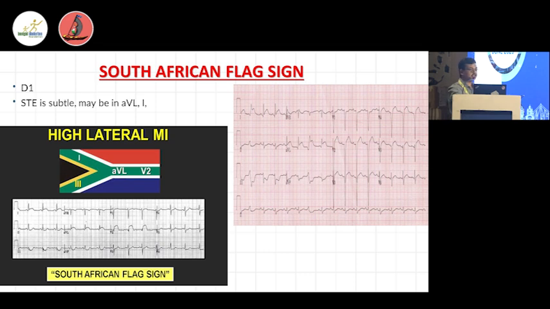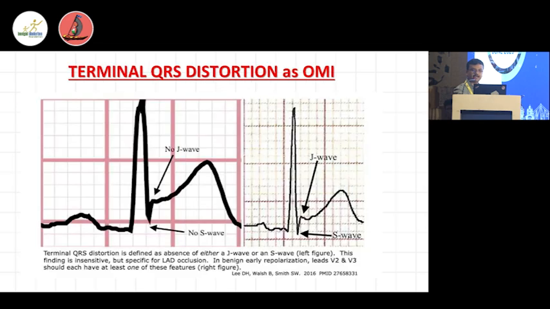Here, as it is a right-sided involvement, you will get an ST elevation in V1, which will decrease as you go leftward. So the ST elevation in V1 will be more than the ST elevation in V3. Whereas if you take right-sided leads like V3, V4, you will get more ST segment elevation in the right-sided leads. So you will have to again consider, in inferior myocardial infarction, the involvement of the RV and should take right-sided leads also.